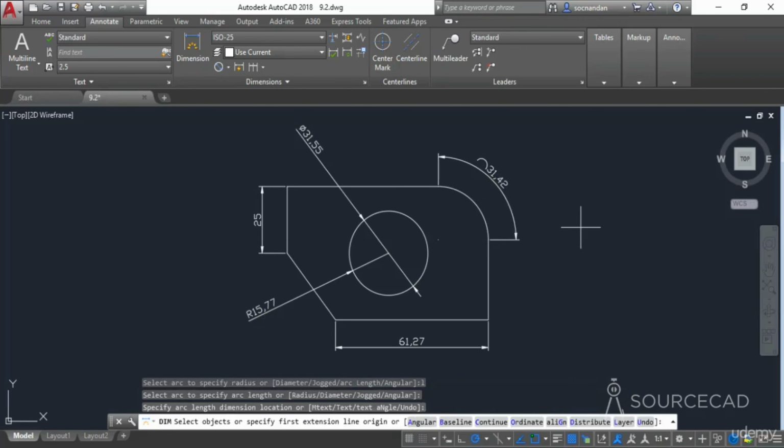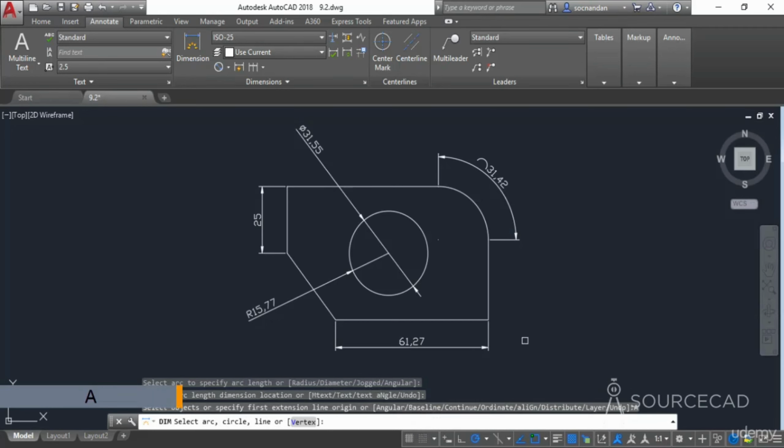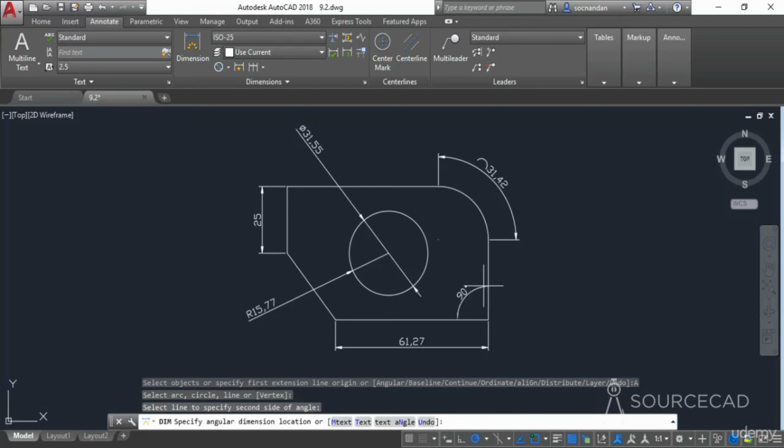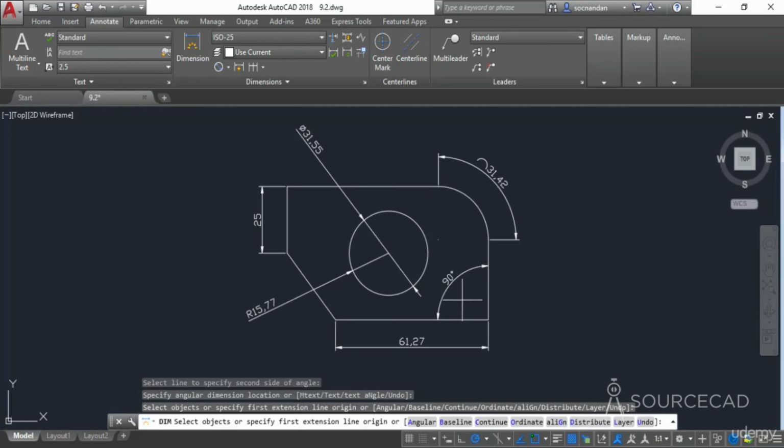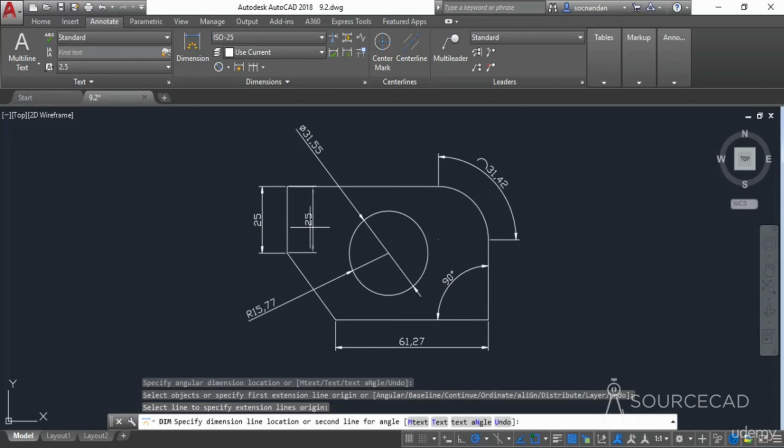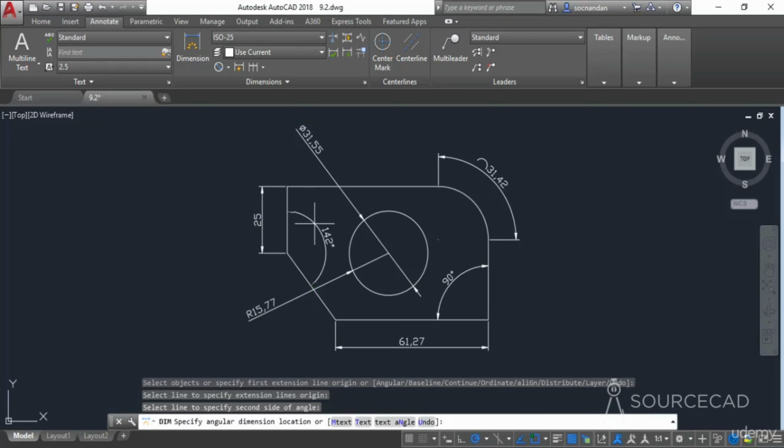Now let's look at the next option, which was angular. To add angular dimensions, you simply need to select this angular option, or you can also type A and press enter for this angular option. Now you need to select the vertices. So click on this line and click on this line, and here we have it. The 90-degree angle has been added on this vertex. You can even select more vertices if you want. I'll simply click on this line, and as you can see, we are now making this horizontal dimension, but that hardly matters.